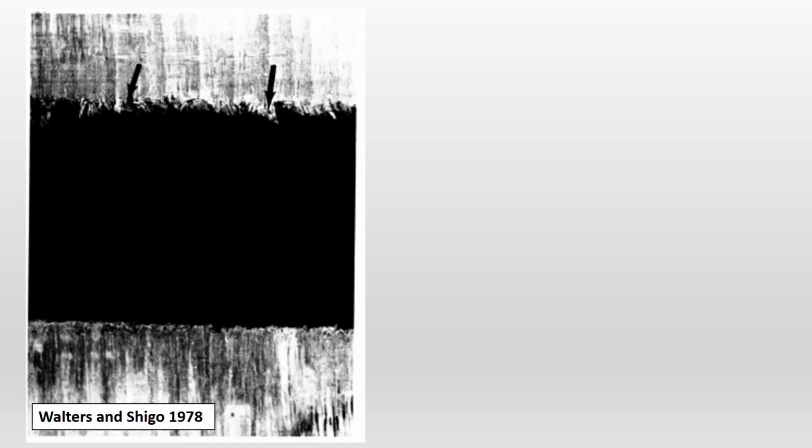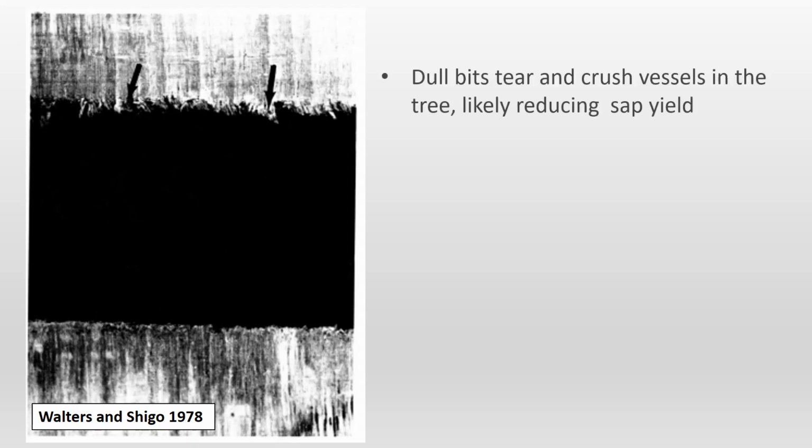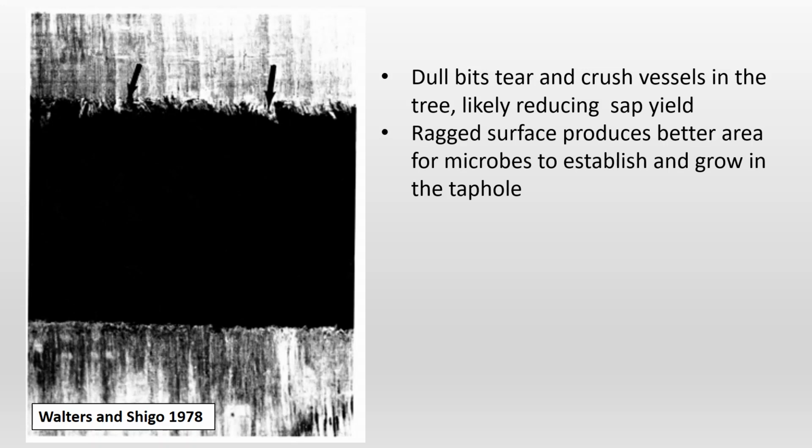This is a picture of a tap hole with a dull drill bit. Look at this top line, all the jagged edges. Inside the tree, you have a series of straws. If you took a handful of straws, put them on the table and chopped them with a razor sharp meat cleaver, you'd get a clean cut and be able to flow water through it. If you took a hatchet and smashed and ripped and tore it, it'd have a bunch of jagged edges. That reduces the flow rate of the sap through those straws, and it's also an area for microbes to establish growth, which can change your flavor, the color of your syrup, and shorten your season.